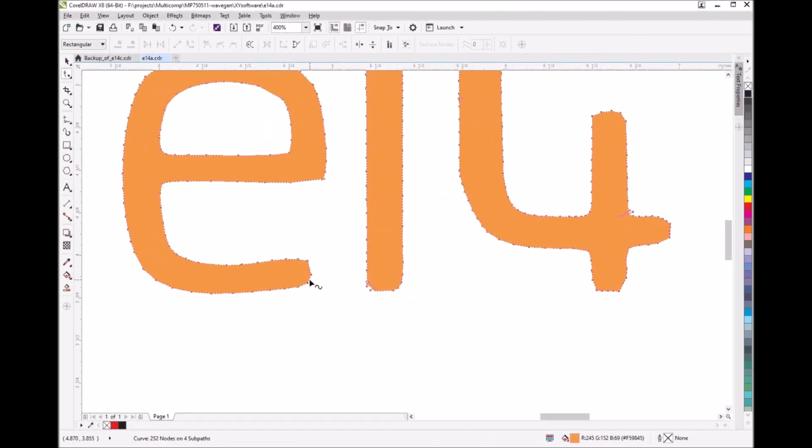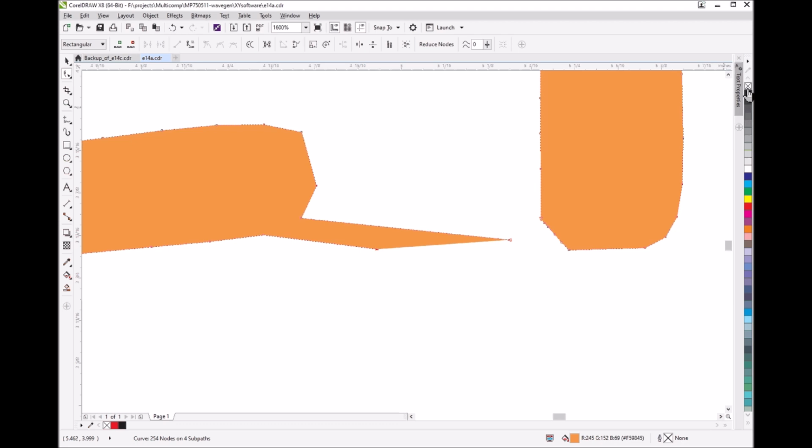Now we need to join up all these objects so that they're one continuous line. We just use the node tool to add nodes, split nodes, and join nodes to make this happen.